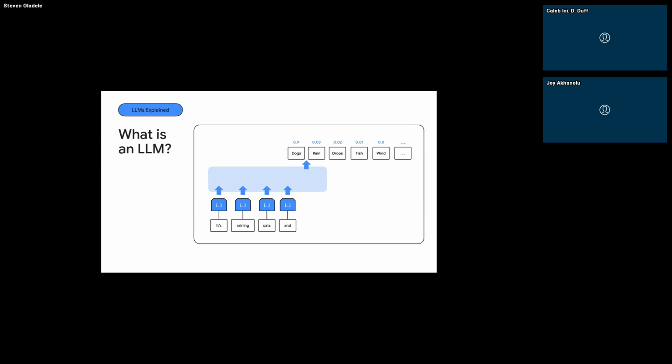An example is, of course, GPT-4. GPT-4 is a large language model, GPT 3.5 as well. When you go to ChatGPT, you type in your query, and then you get a response back. What is powering ChatGPT is in fact a large language model, GPT-4 or GPT 3.5. What it does is take input like "it's raining cats," and then give the next word based on what it has seen in the data.